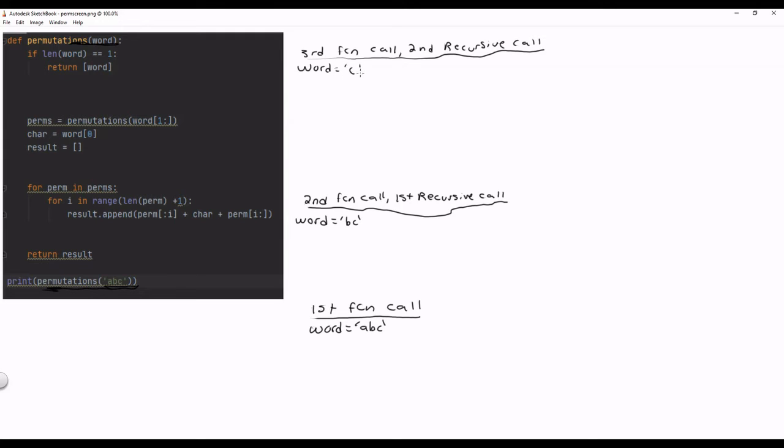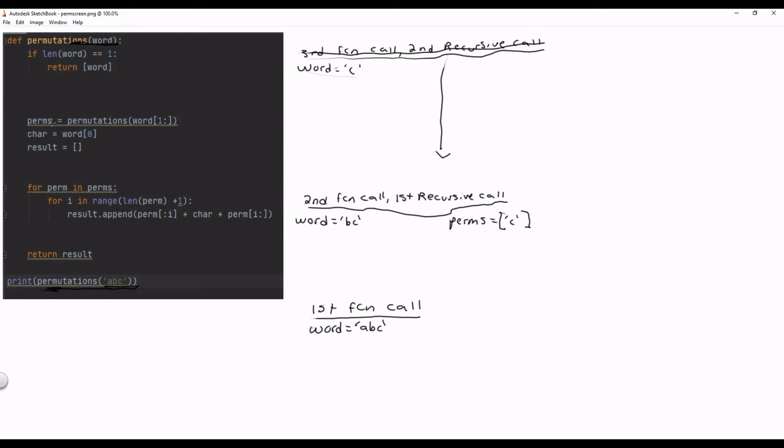What happens here is it returns it to this function down here, where it goes is actually equal to perms. So now perms for our second function call is equal to C. Don't forget it's a list because we created it as a list. So perms is equal to the list of the string C. This part of the stack now gets removed from the call stack. This very top layer gets removed and it just disappears. So now we just have the second function call that we have to deal with, and word is BC.